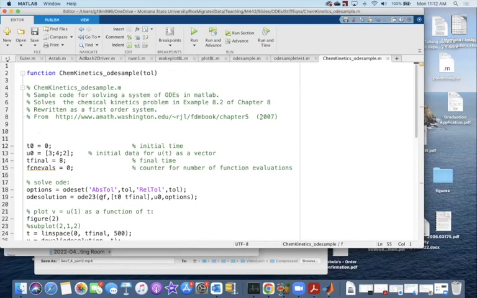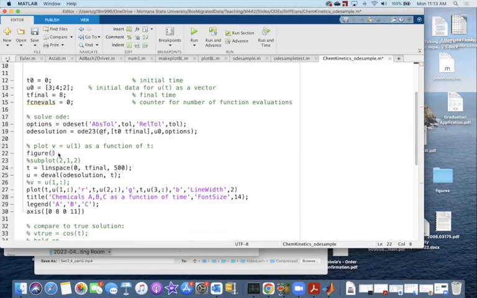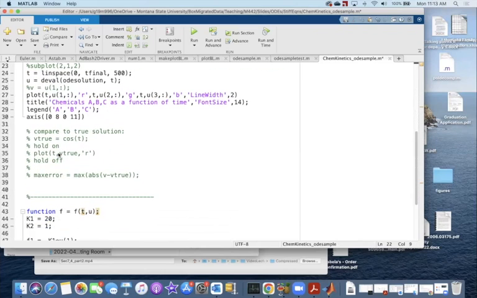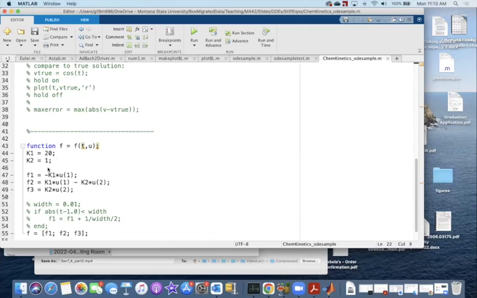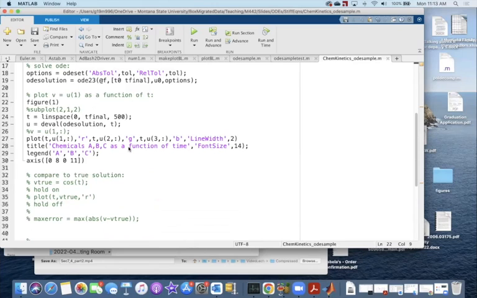Now what you should be seeing is an M file, which is the chemical kinetics version of ODE sample.m. So this is actually example 8.2 in your textbook. I've modified that original M file so that now it runs this example, and it does everything that the original M file did before, only for a different system. And I'm going to run it for a couple different cases. I'm going to run it for the original. And this is exactly set up for that example to generate those figures. And to start with, we are going to run just a simple case. So we're not going to run the ODE sample test. We're just going to run ODE sample for a specific tolerance, so you can see.